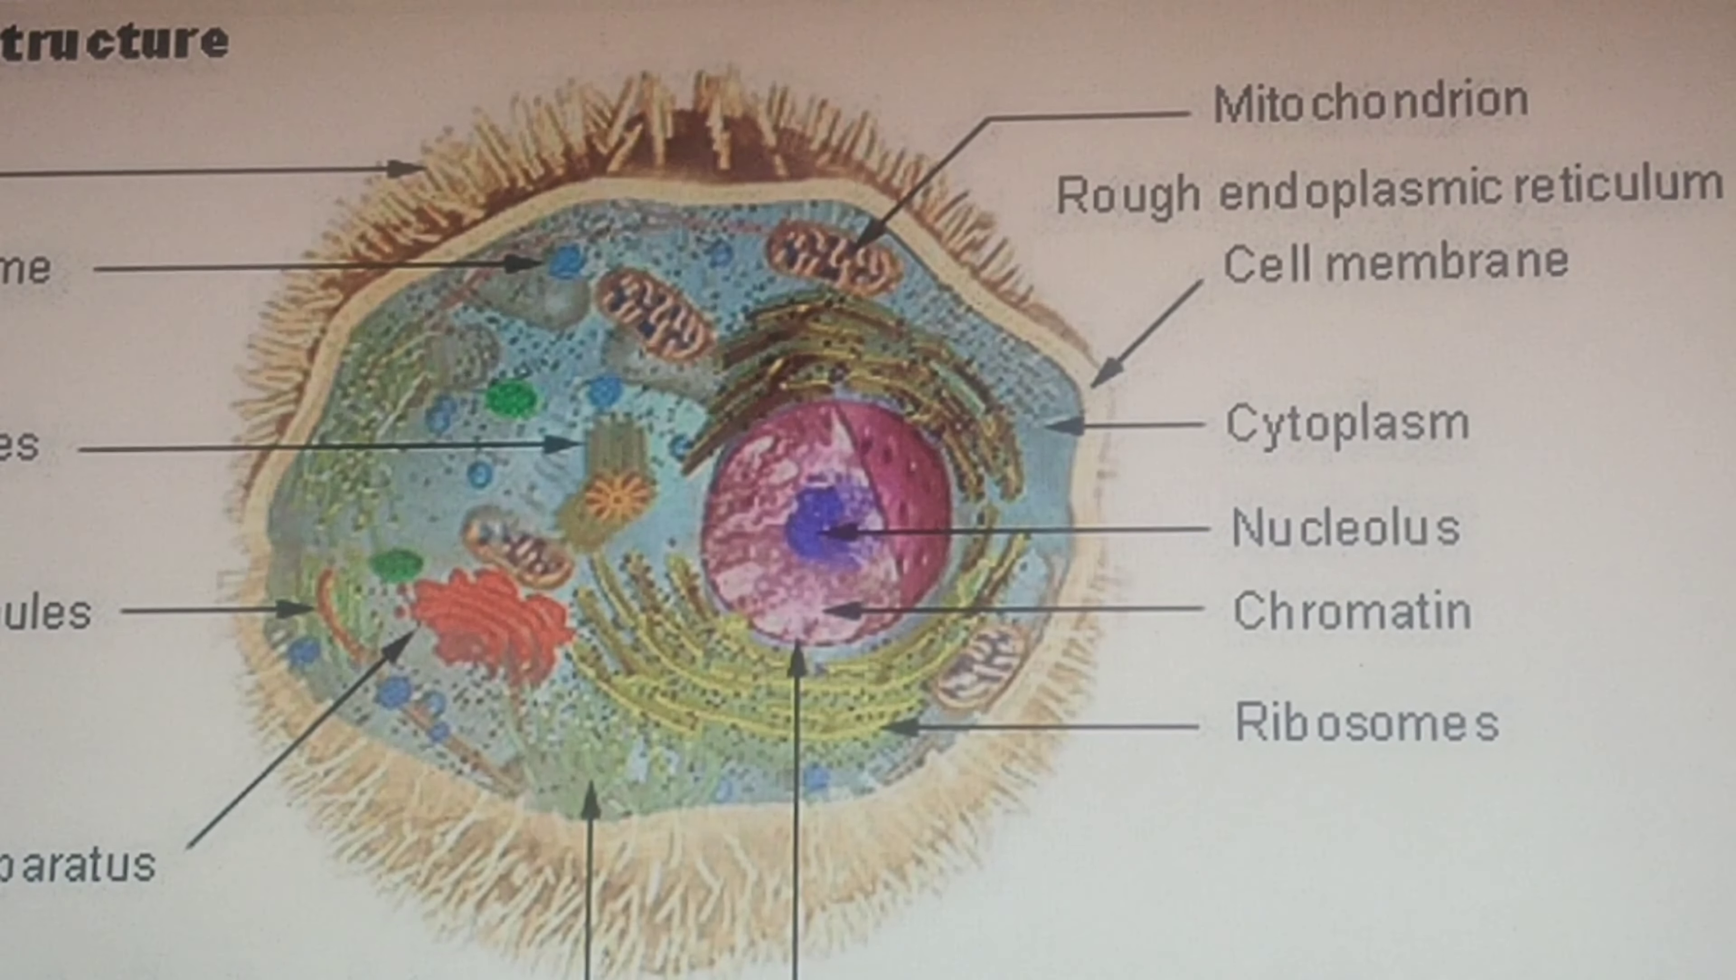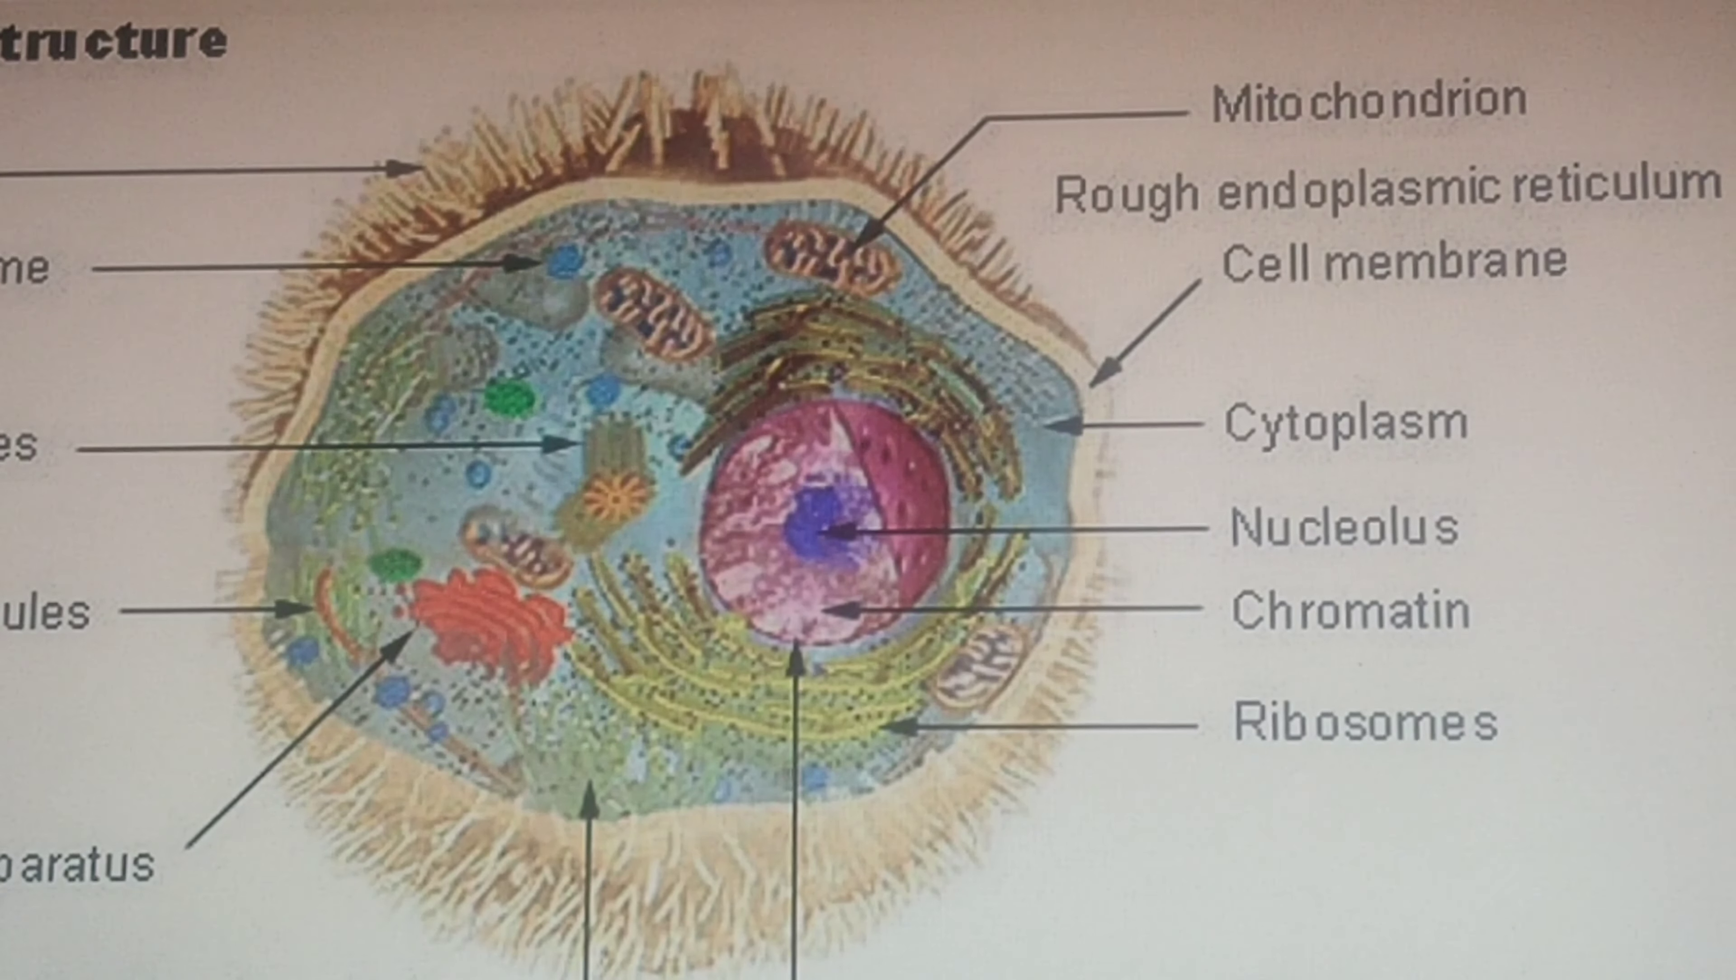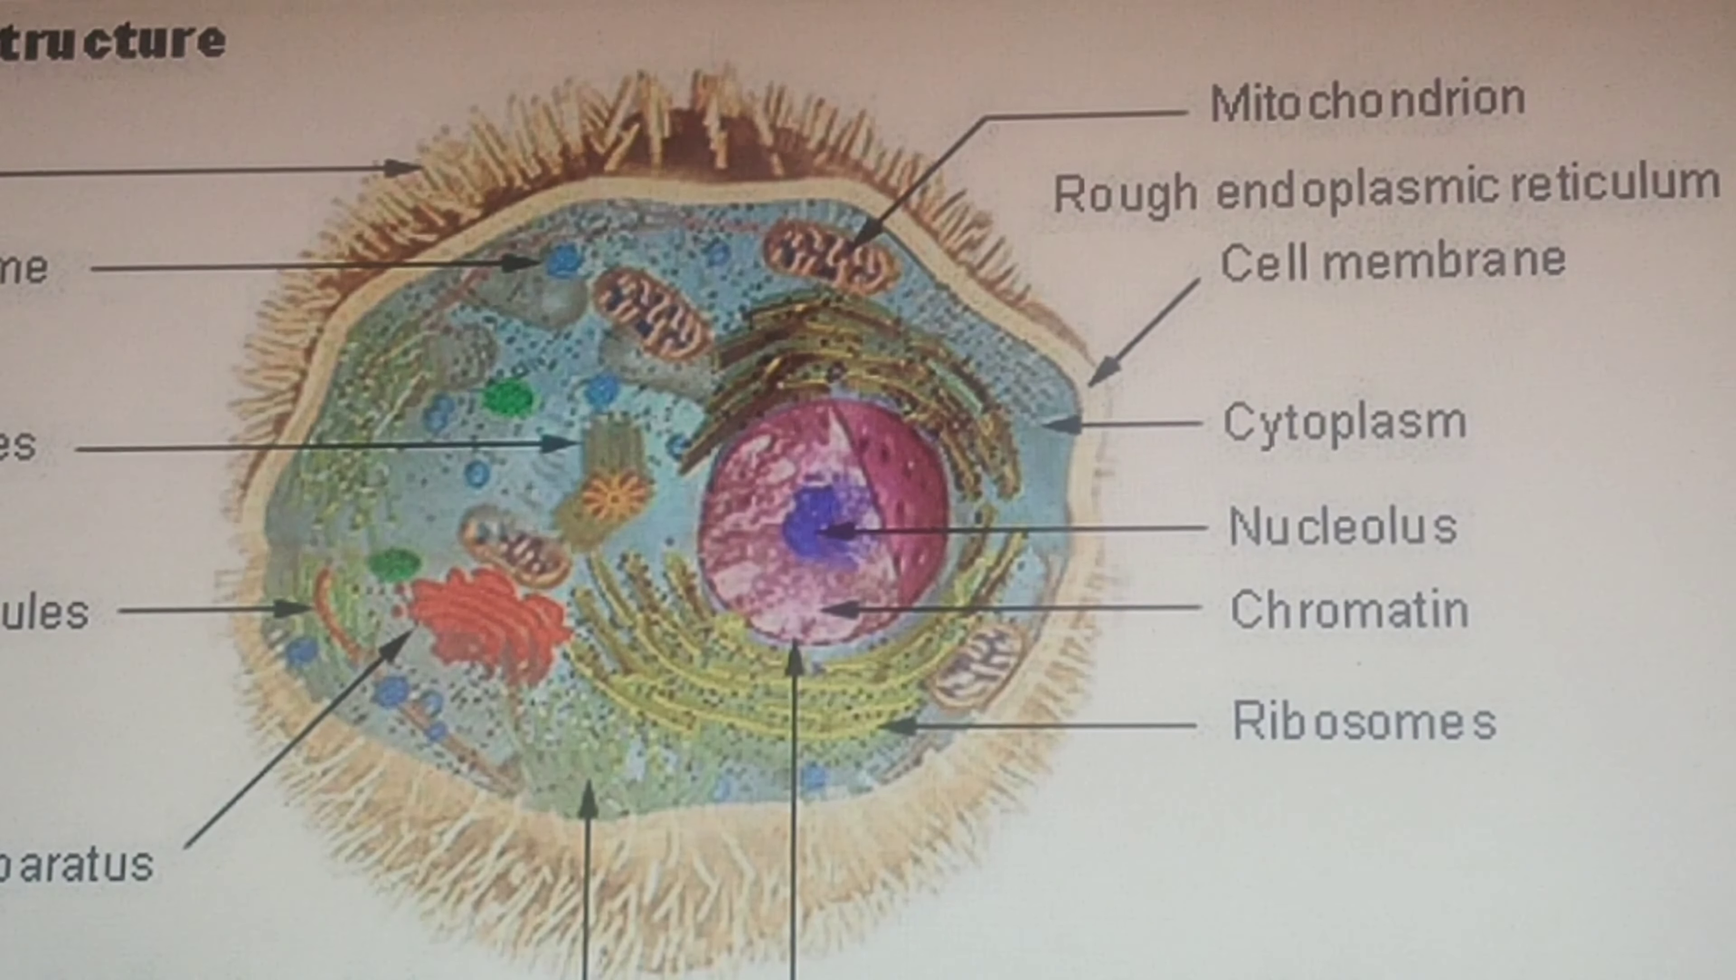But I will tell the two types of cells which is present in the blood. The RBC and WBC, I told in the start, these are called red blood cells and white blood cells. So, the red blood cells, nothing much to say.